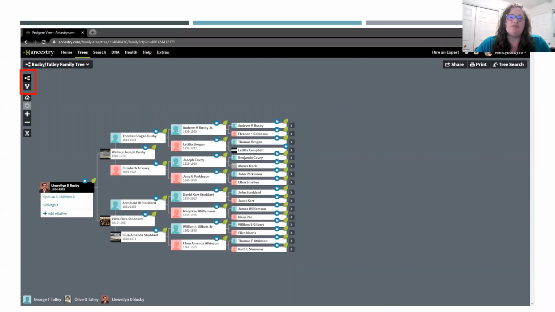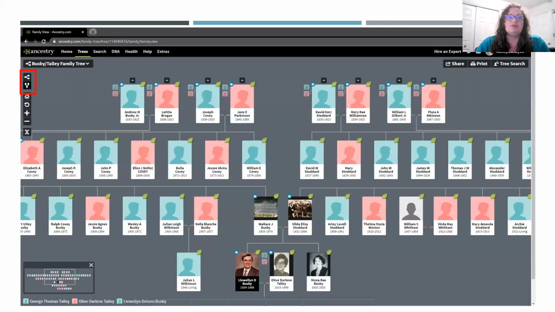All right, there are a couple of different ways that you can view your family tree, and I've got them highlighted up here in red in the top left. You can view the tree like branches on a tree going off to the right, or you can also view your tree as a portrait view. If you click on the second one down, that takes you to the portrait view. It lists the individuals with any pictures you've uploaded for them. And you'll often see these little green leaves. That means there are hints associated with those people.